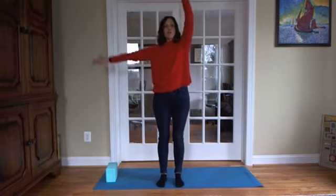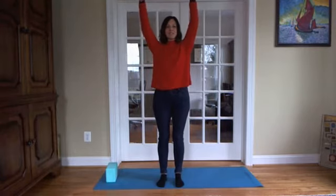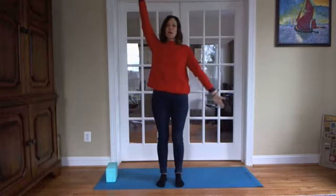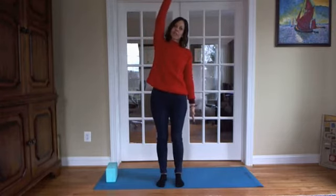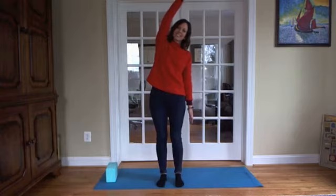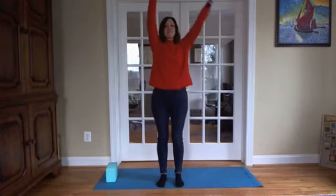And then take both arms up. Take a pause. And then side bend the other direction. Just either both arms up or one arm down, whatever feels right for you. Give yourself a few breaths. Maybe a little smile on your face. It's Friday, doing yoga, it's all good. And then take your arms up.